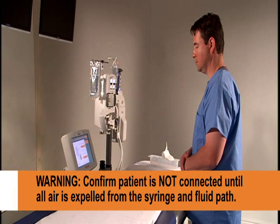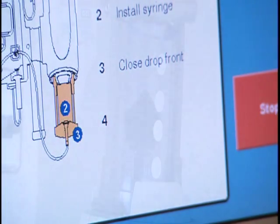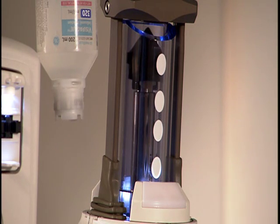At this point, it is very important to confirm that the patient is not connected. Touch Step 4, Engage Plunger. The system moves the piston to engage the plunger and pushes the plunger to the end of the syringe.